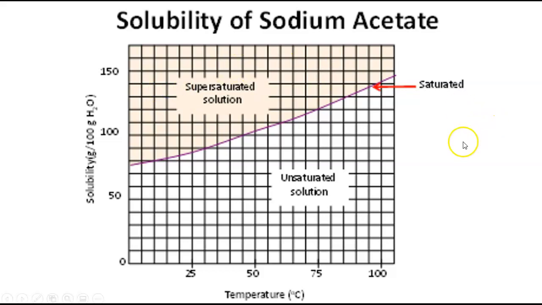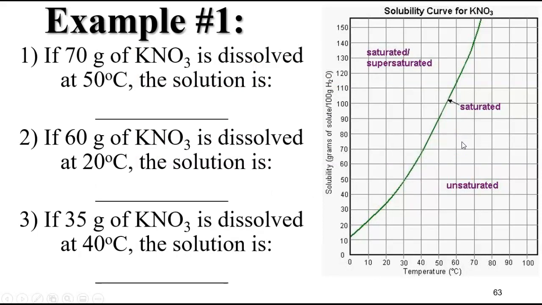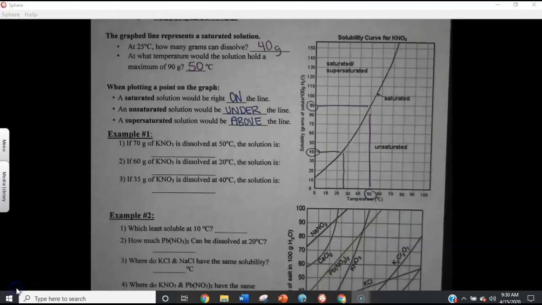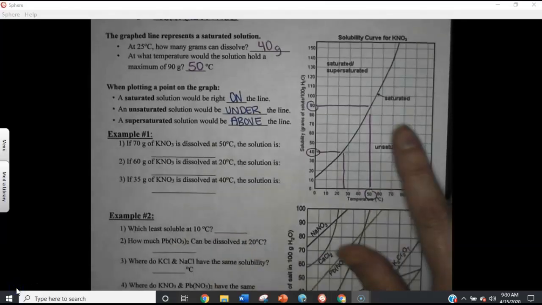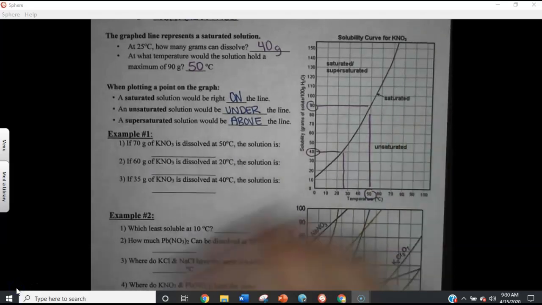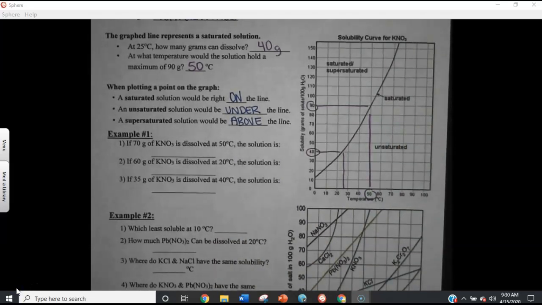Okay. Now, they're not always that simple. Sometimes we have more complicated curves, which I'll show you, but I'm going to switch over to the document camera first. Okay. So here's my notes page. I've got my first solubility curve here. So I'm going to grab some colors if I can, and I'll show y'all what we're looking at.